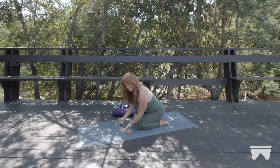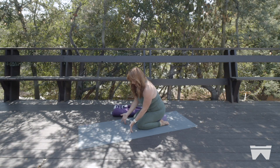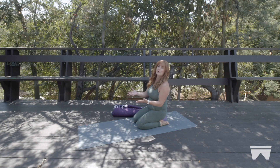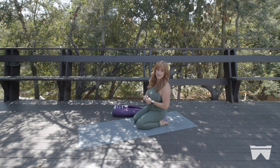You can stay as long as you'd like. When you're ready, peel those fingertips off of the ground as slowly as you can. It feels like you've just froze a rubber band, so you want to be really gentle and stretch your fingers back. This is the opposite of what we normally do, especially if you eat, drive, text, or type a lot.